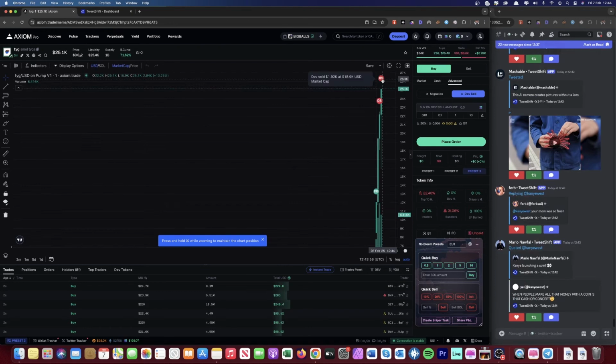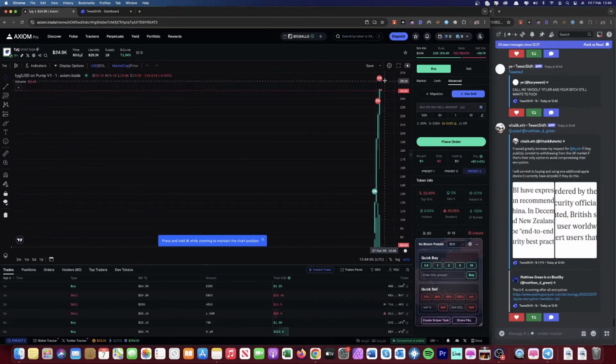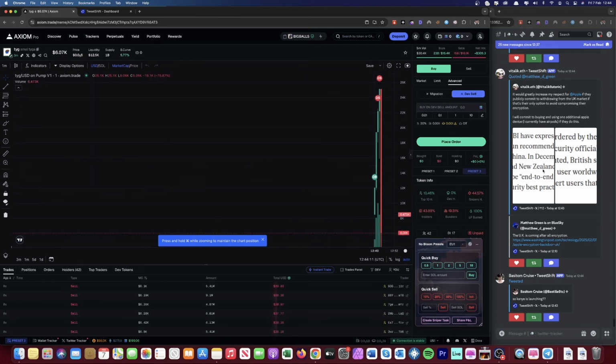So there we go. You see, everyone's seen that the developer has sold now, so that's why there's loads of buy volume that come into the token. But if you're doing it for a token that's actually matching a certain trend at the time as well, then you've got less likelihood of this happening where you're going to be rugged completely. Do you know what I mean?